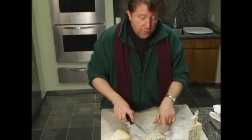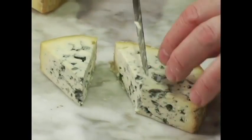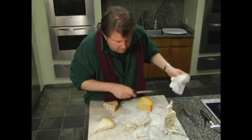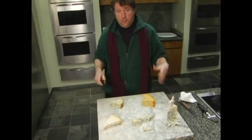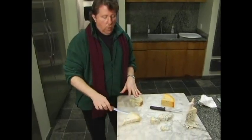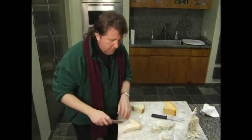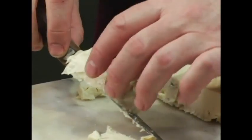Another French blue cheese made in the center of France is called Fourme d'Ambert. It's not as expensive as Roquefort, but it's quite good. You can see the type of veining in this one — it's really very similar looking, just not quite as intense in flavor as the Roquefort, but it costs less. Now, another type of blue cheese entirely is made in Italy, where the famous cheese is gorgonzola. Today I have put out one that's kind of sweet and creamy — gorgonzola dolce, or cremificato. Whereas Roquefort is oily, gorgonzola is creamy.